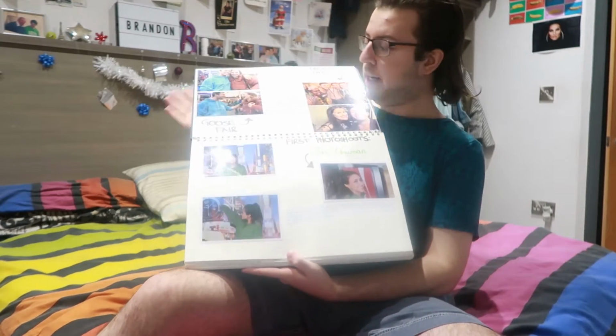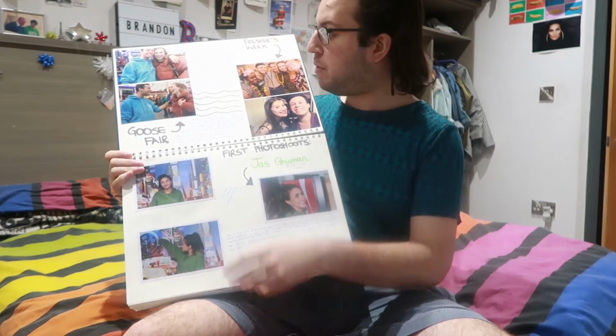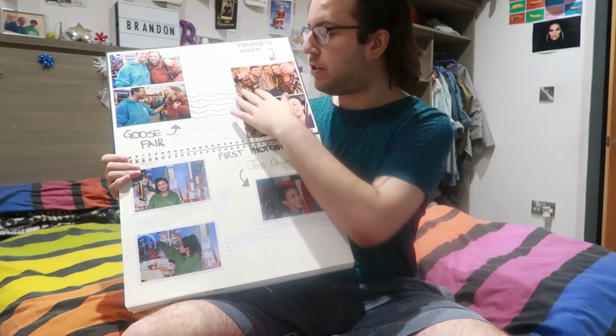So during Freshers Week, I went to the Goose Fair. So in my sketchbook, I did a whole page based on Freshers Week, the Goose Fair and all the different people that I met. During the induction of my first week, I had to get some photo shoots done.